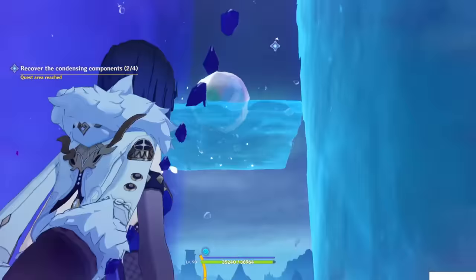Now enter into the portal here. And the device is right here. Here we go. All four cleaned. Now go back to this teleport waypoint and we can talk back to Raymond. Now you have to kill this enemy. Really simple to kill. Now let's keep going.